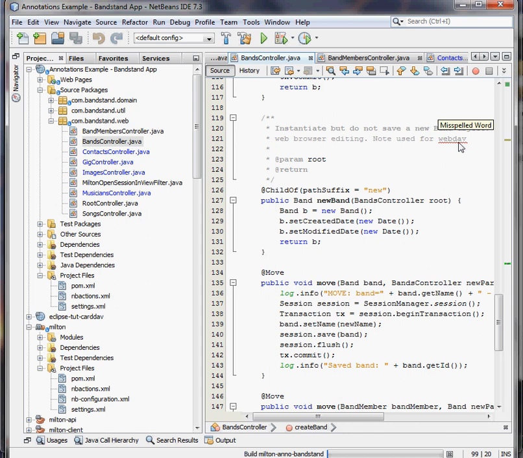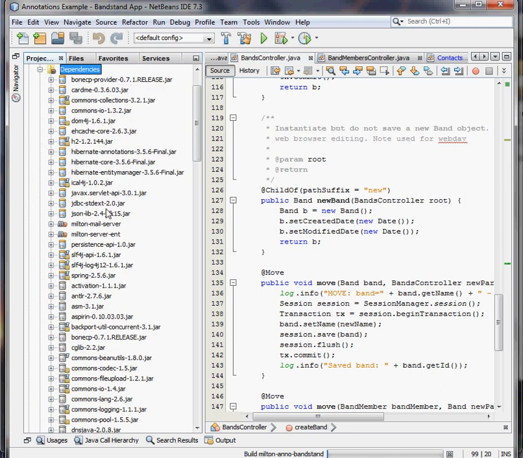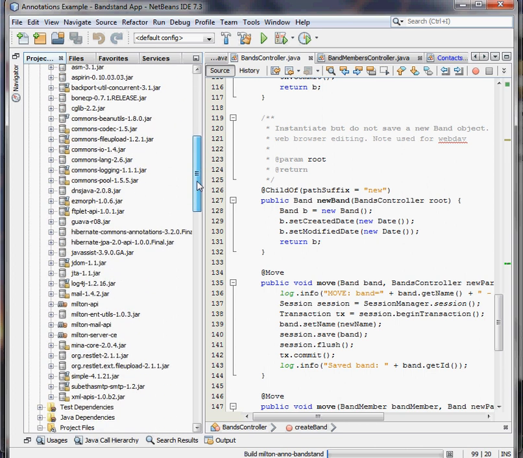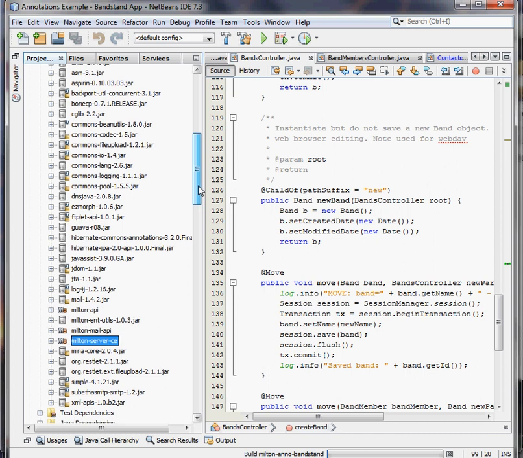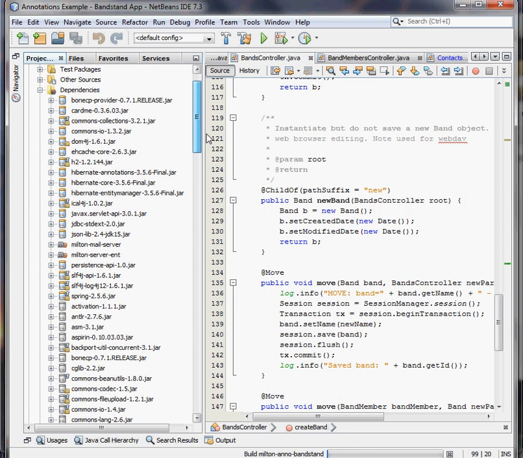Milton's just a couple of jars. There's the community edition for basic web browsing, which you can see in here somewhere. Milton Server CE, there it is. So that's the community edition. It gives you DAV level 1 browsing. If you want the real good stuff, which is locking and things like that, in CalDAV and CardDAV, then you also add the Enterprise Edition, which is Milton Server Ent, and that's licensed, and you can get trial license files from the website.